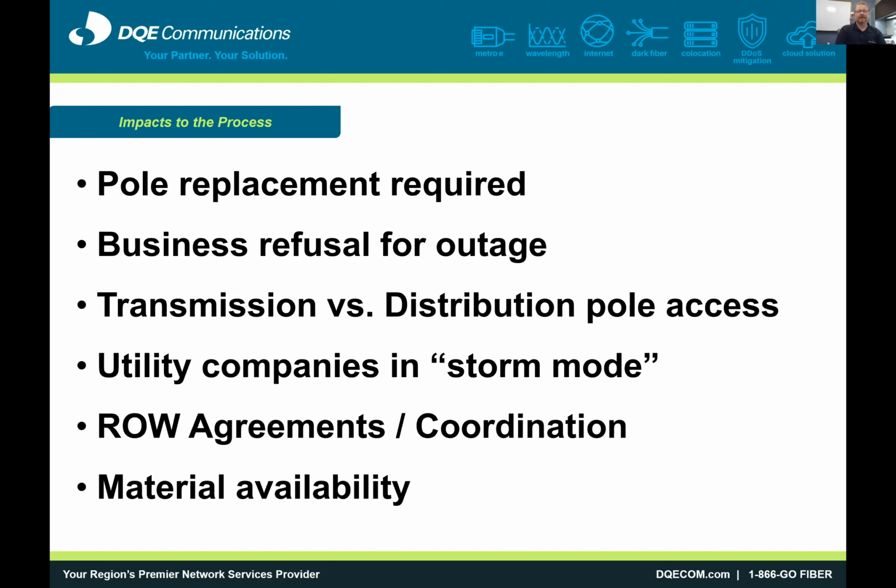Right-of-ways and agreements. We talked briefly, pretty much in detail, a lot about right-of-way and private agreements that are needed. In my opinion, this is something that could be overlooked and really impacts the overall time to complete this whole process. And then last but not least is material availability. This is a competitive industry and there's a lot of companies out there and there's a high demand for fiber. So with our providers, manufacturers of fiber, sometimes there is less availability than others. So getting that material in on time can obviously impact the overall process.